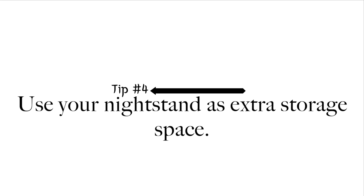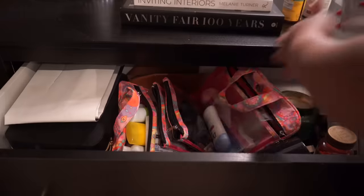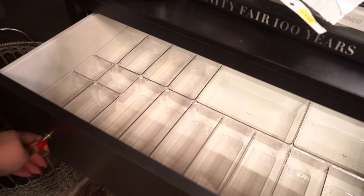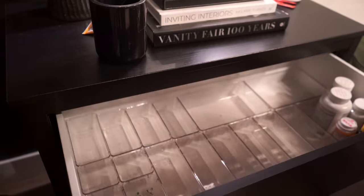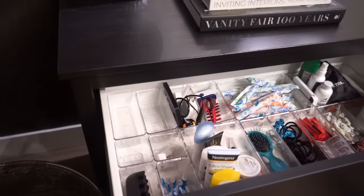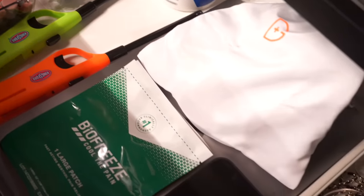I also want you to start organizing the inside of your nightstand. I picked up these containers — a set of 25 — and they are perfect for my space. They come with pads you can put on the bottom to stop them from moving, but this fit my drawer perfectly so I didn't even need them. Once you actually do an audit and purge your nightstand, you'll find that many things in there are just plain junk. Your nightstand is actually really precious storage — I was able to put travel items, my travel vacuum, extra tampons, and other extra toiletries in there that I otherwise wouldn't have a place to put.